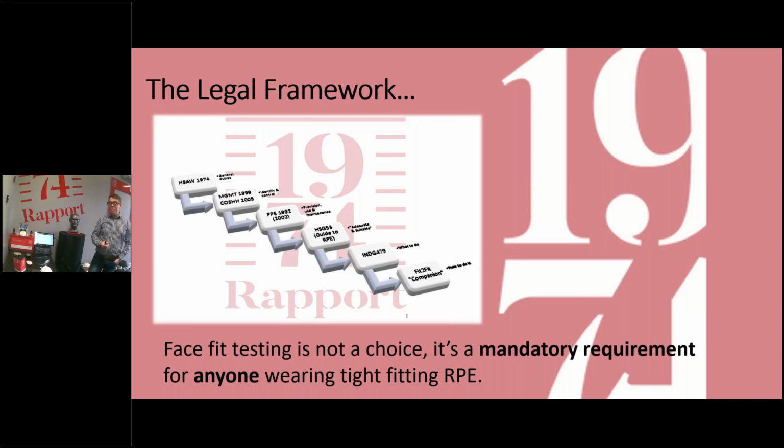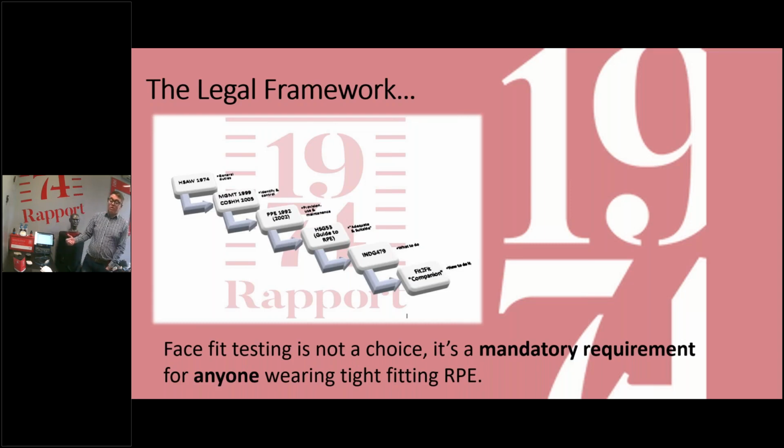So hopefully you can see a flowchart on your screen, folks. Please let me know if not. So at the top of the flowchart, you can see the Health and Safety at Work Act 1974. I don't want to bore people to death. You're all familiar with the basic principles of the Health and Safety at Work Act. We have to keep people safe and healthy.